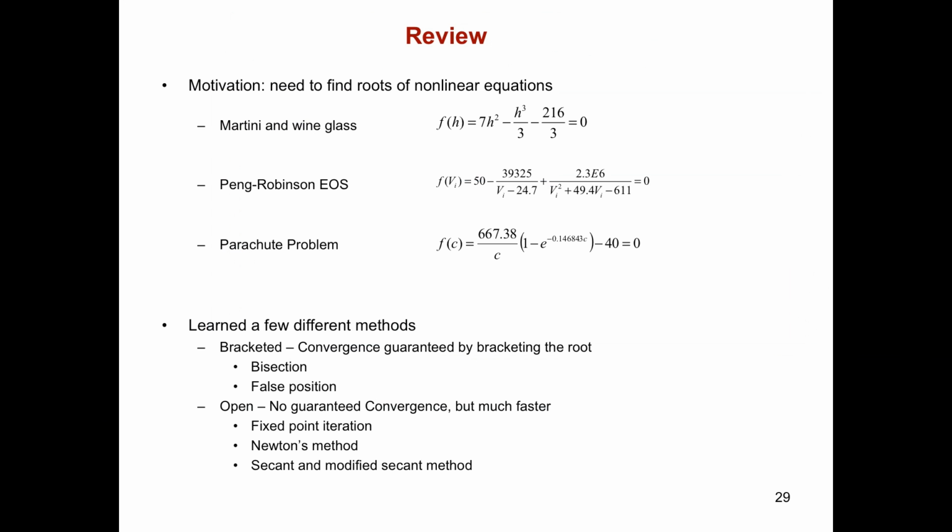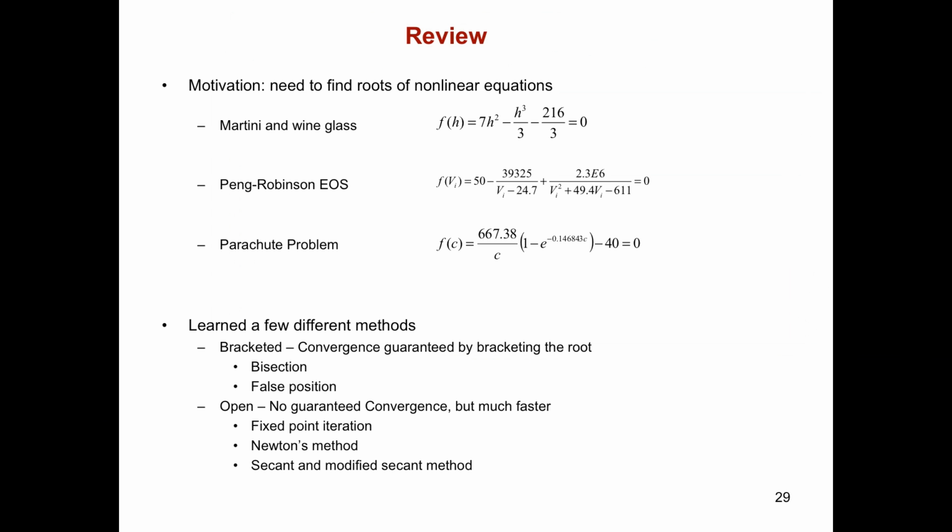So in review, roots of nonlinear equations show up a lot in applications. You will see them all over the place, especially in your thermodynamics class. We learned some different methods. None of them is perfect. Bracketed methods kind of guarantee that you're going to converge, but you have to do some graphical exploration of your function first and find the so-called bracket where the function changes sign in that interval. And those two methods that we mentioned are bisection and false position.